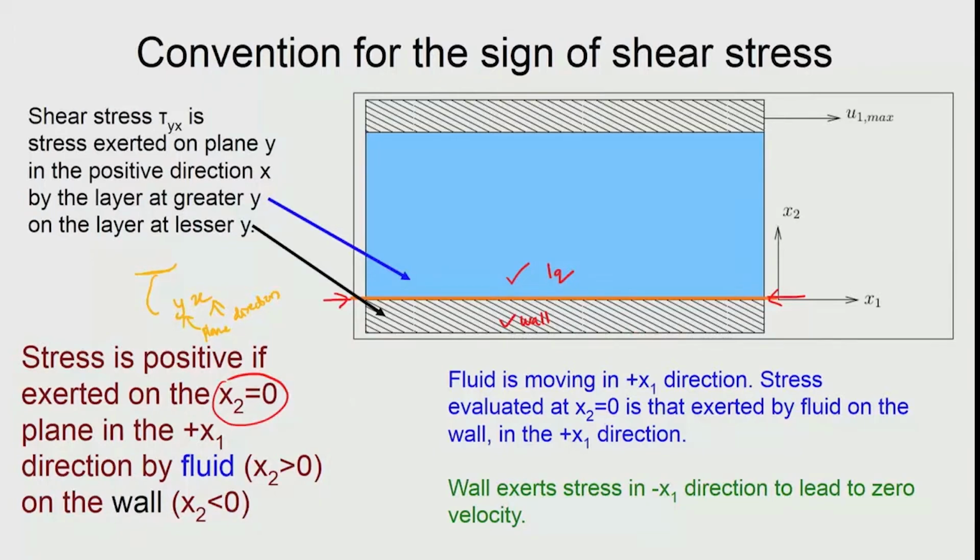The reason is that the top wall is moved along the x direction, and therefore, the liquid is flowing in this manner, and therefore, liquid is trying to move in the plus x direction. The stationary wall is trying to stop it. So, the wall is exerting a stress in this manner, the liquid is exerting in that manner, and therefore, the tau that you get at the value x2 is equal to 0 would then be deemed as positive. That is what we have also got from the mathematical expression, okay. So, we check this kind of a convention even in other coordinate systems, and very useful to remember this convention to apply in other situations also.